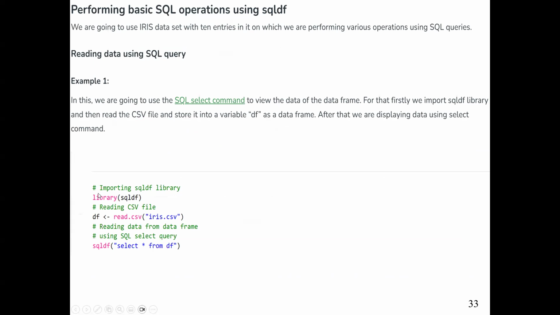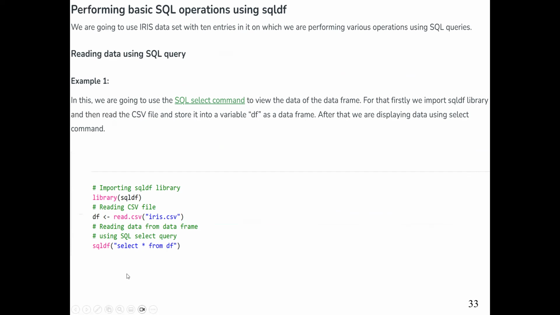So that's the sample here. First we import the SQLDF library. We already installed it, so we just import it. Then we have read.csv, reading the arrays file, arrays.csv, into our DF container, or the variable.